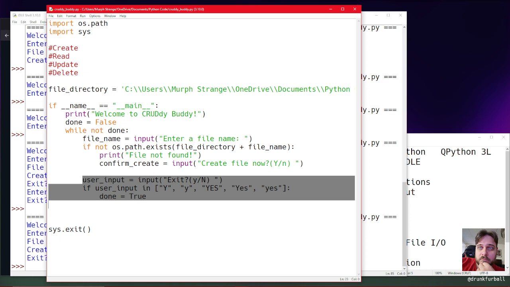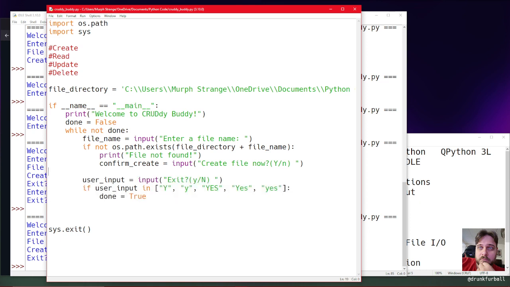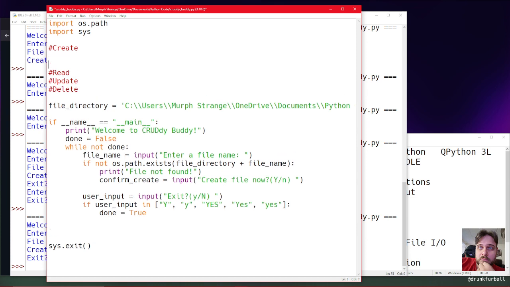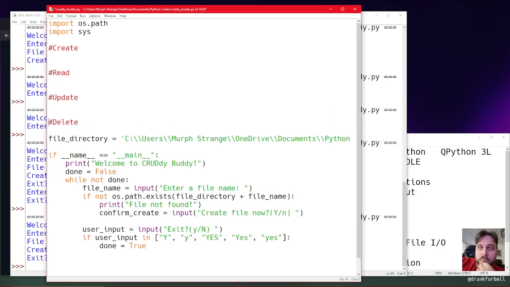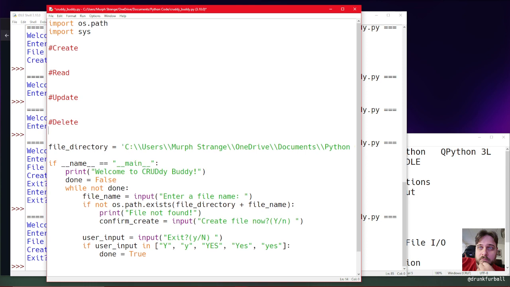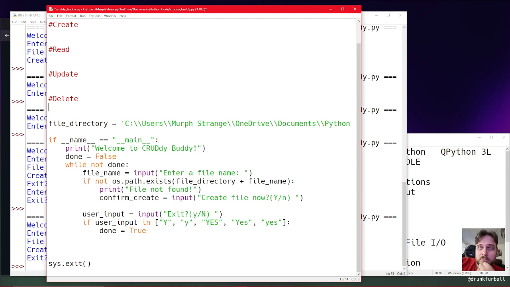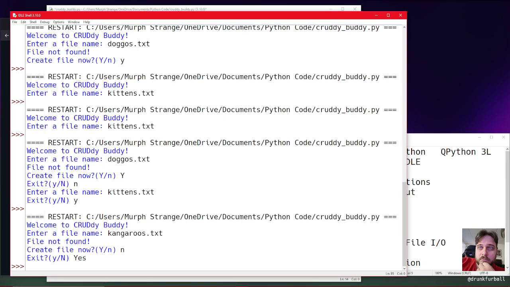So, how do we create our functional definitions so that this program is useful and not just for looking up if a file exists? Because while that's useful, the intent of this program is to be able to take whatever text file we enter the name for and add records, remove records, create and delete records.